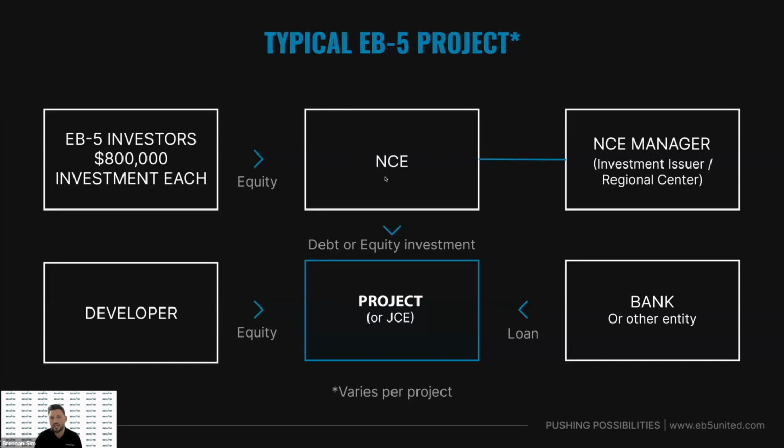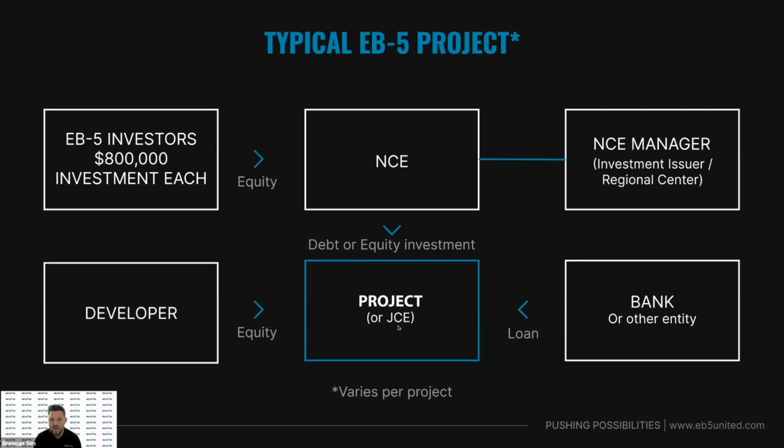Now, the money can go in EB5 as debt or equity, but I'll explain in a minute why we stick to debt, because we just cannot justify the low returns you would receive in an equity project for the amount of risk that you would be taking. And so it's just very rare that you'll see a true pari passu common equity project in the EB5 markets. You'll usually see debt. So the money gets lent from the NCE to the JCE.